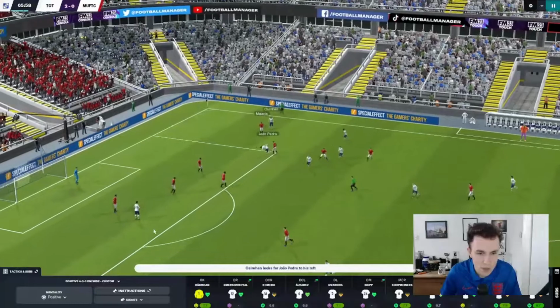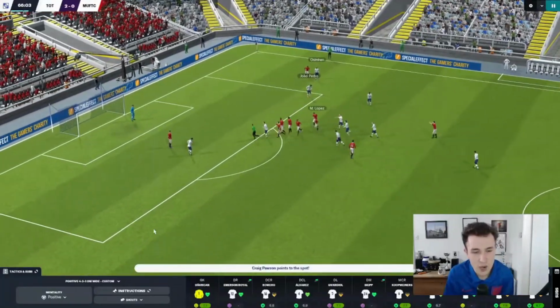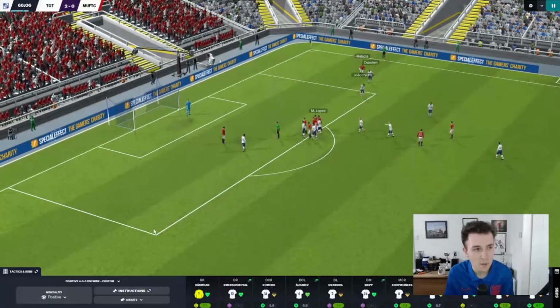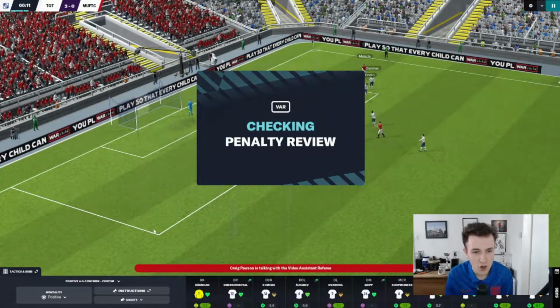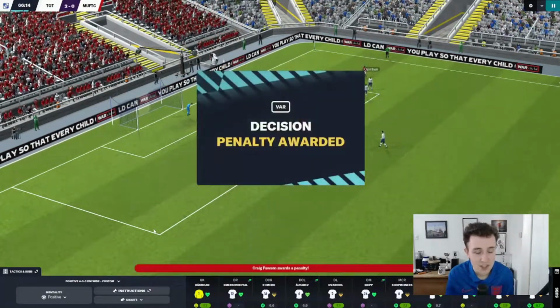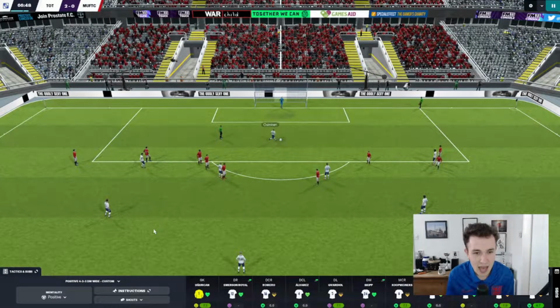Osimhen picks the ball up in a bit of space, finds João Pedro, who's fouled there. It's certainly inside the area. The question is, is it actually a foul? Craig Pawson has pointed to the spot. We've just about 67 minutes played on the clock here. VAR checked the penalty. The penalty has been awarded, and now Victor Osimhen has a chance for his hat-trick in this game against David De Gea.